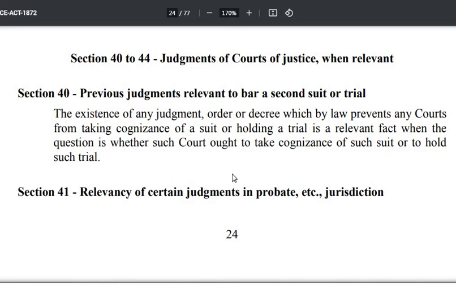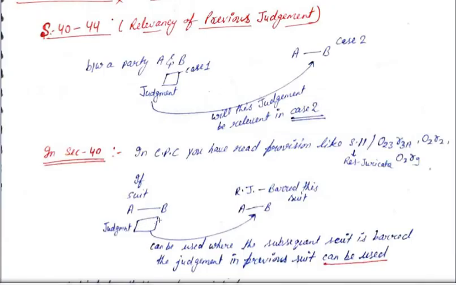Now suppose A was tried first for the offense of death, where he was convicted. A was tried and convicted, then he cannot be tried once again. Now in a death case it may be life imprisonment. Now suppose A is tried for theft and convicted for that offense, then he cannot be tried for that same offense under the same FIR, even if he was already convicted or acquitted. So as long as this judgment remains in force, the subsequent trial will be barred.